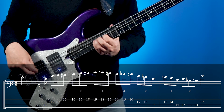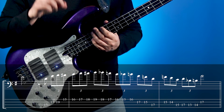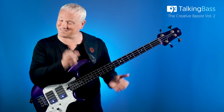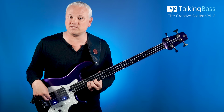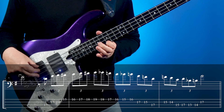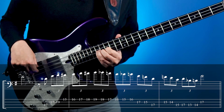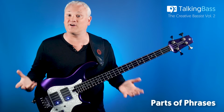So, and you can hear it's got that real cool bluesy move. Minor to major third, up to that root note. And if you're just going to take that tiny phrase, just by itself, you can use that in so many different solos. It becomes a part of your vocabulary. So again, that full line, 1, 2, 3. So you can use full phrases, or you can just use parts of phrases to develop that vocabulary.